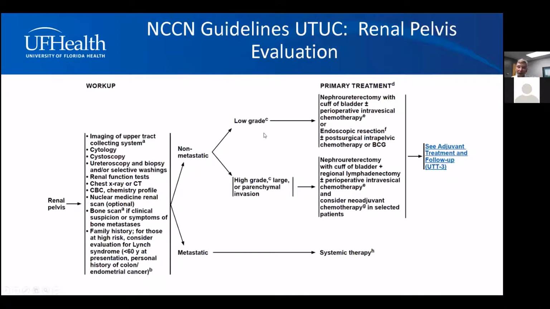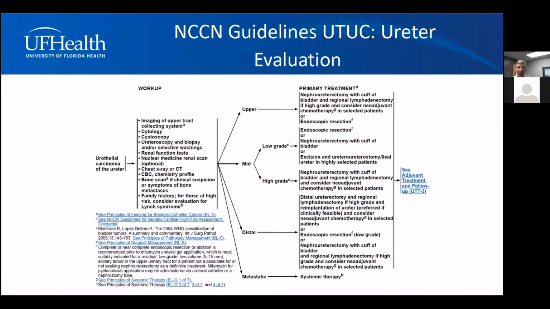And then the biopsies are going to help you with whether it's a low grade or high grade, but you'll see that high grade is really more prevalent. And then we'll talk about therapy. For the ureter, same workup evaluation, but then this is an upper, mid, low grade, high grade, and distal. And really the differences here, we discussed this at last tumor conference.